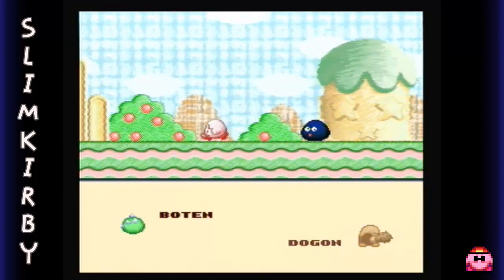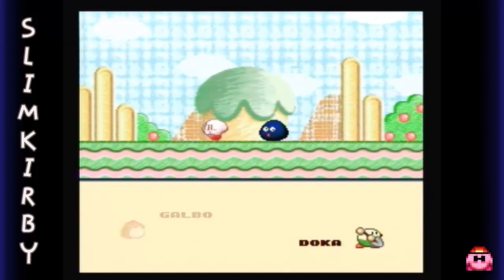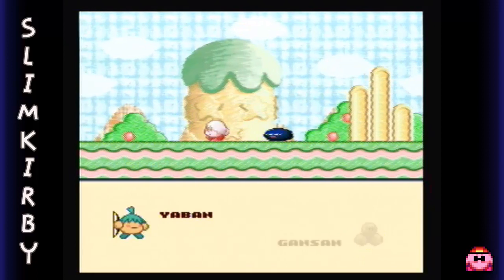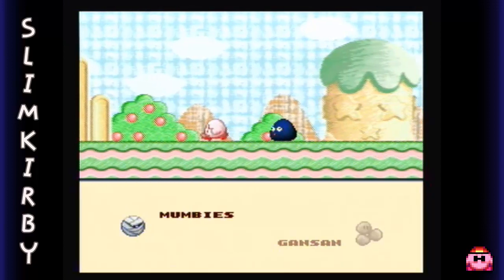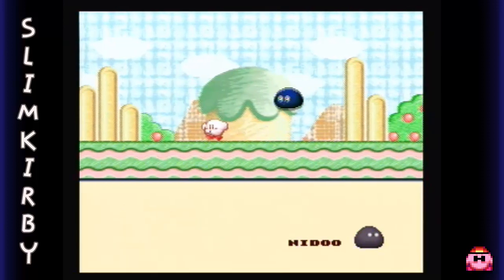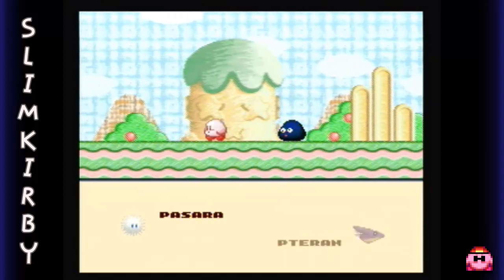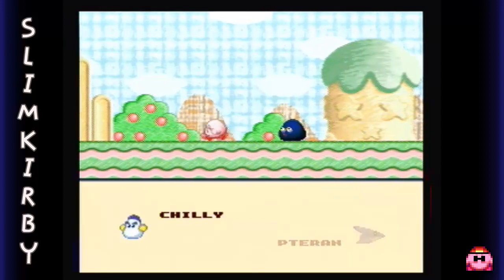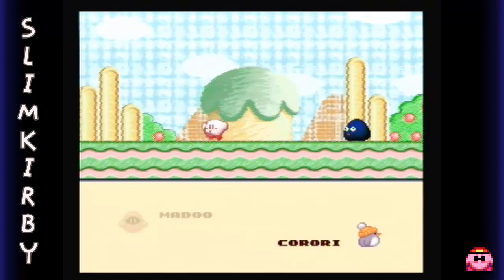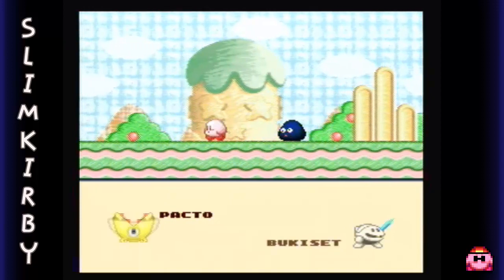Joe the Shark for Super Smash Bros. 4. Oh, Joe the Shark. That's funny. I can't help it. That's funny. There's our good friend Pelu. And then Pacto.